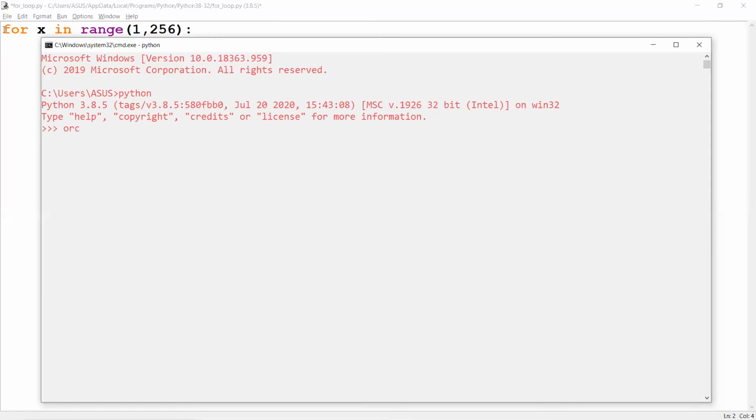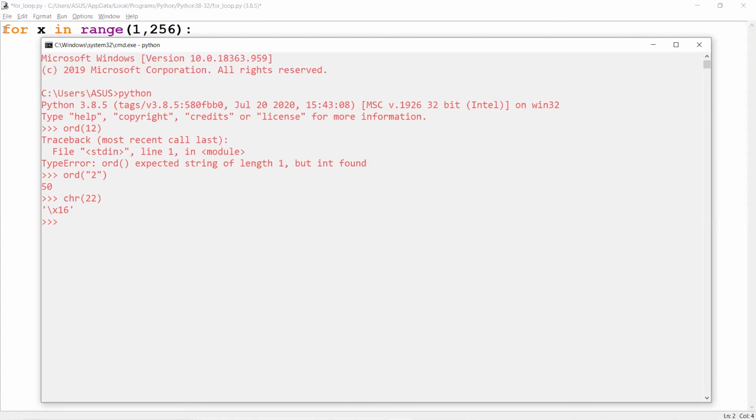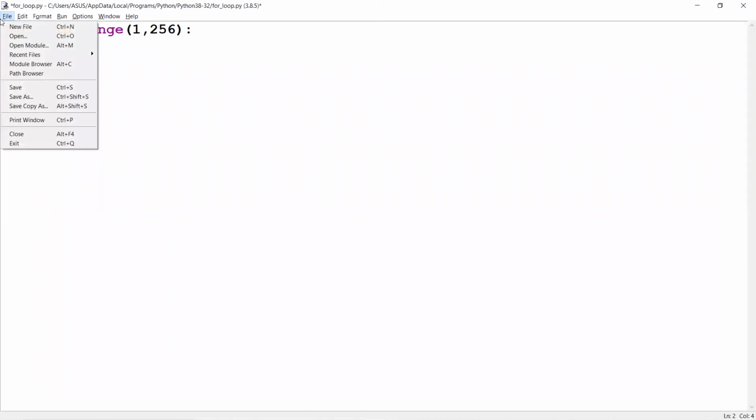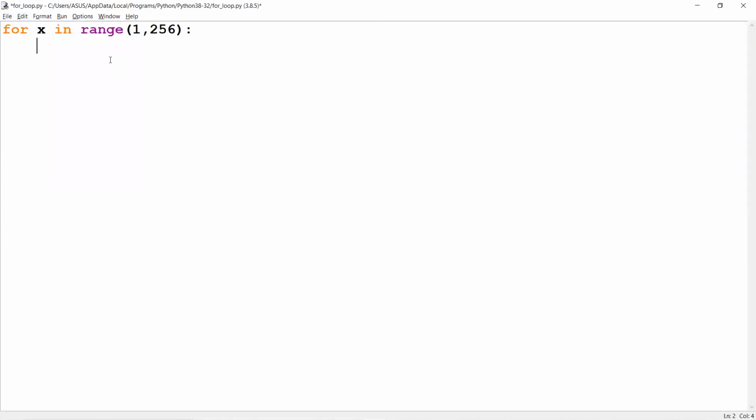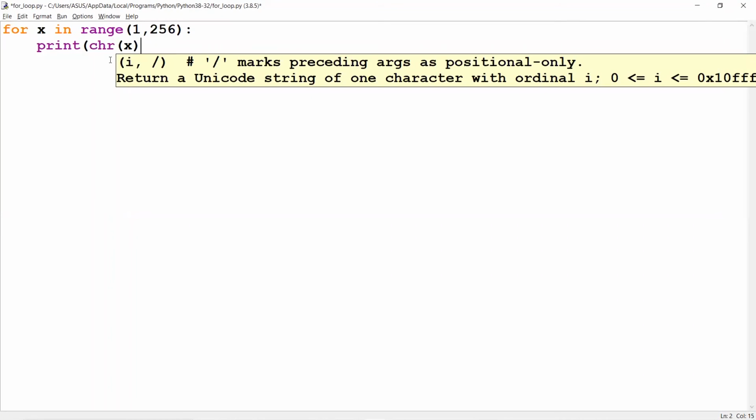ORD. So CHR is that. So I want to print the ASCII value of this number. Okay, so printing CHR of x.